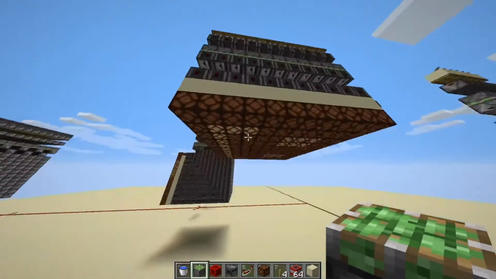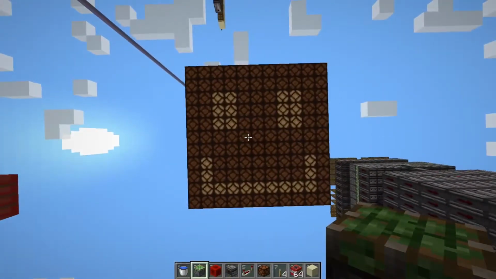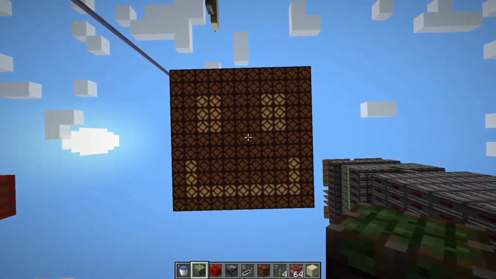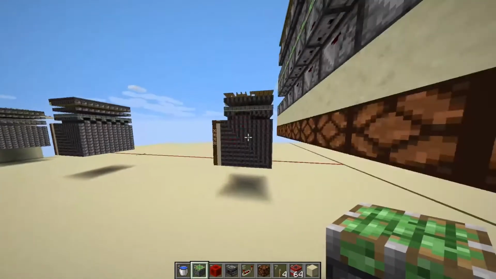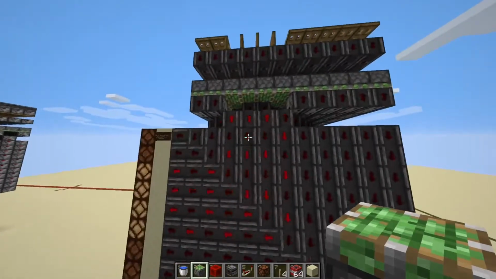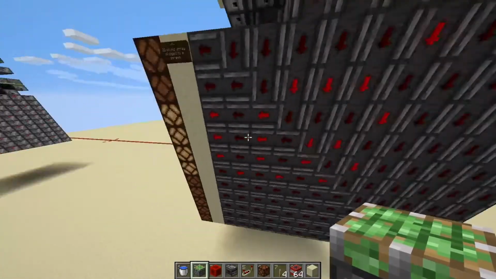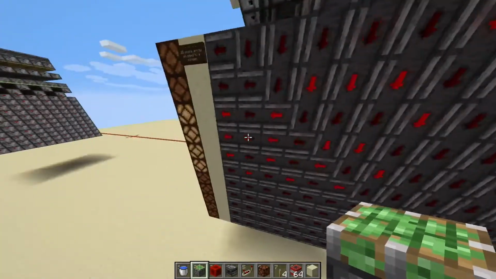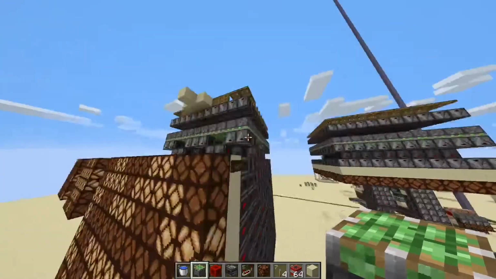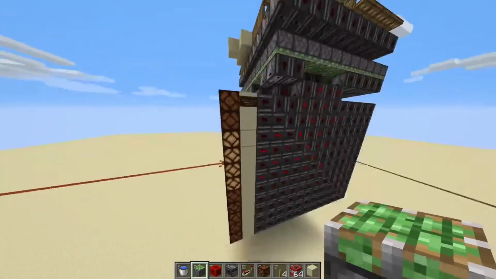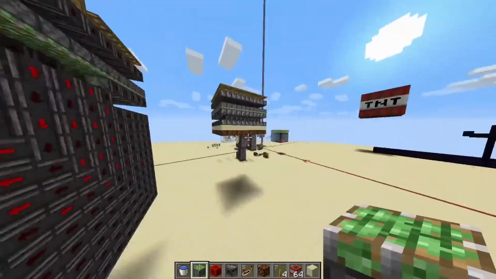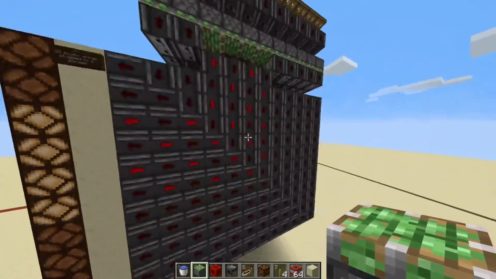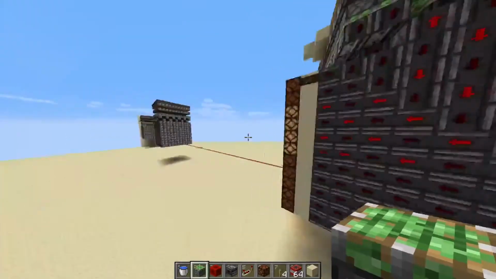So here we have a screen that is really weird because it's facing down. That's not what we want. But observers are really cool. You just need to make tons of rows of observers to transmit the signal wherever you want. So here I transmitted it as close as I could, to make a TV, but you can really put that anywhere else. You can put it behind, really far.